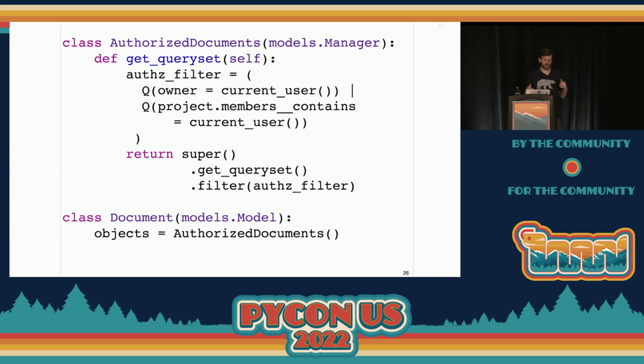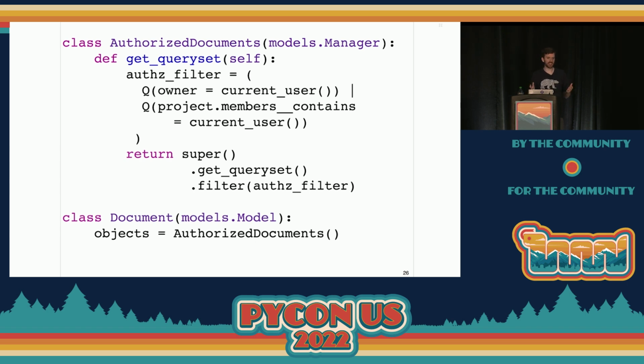And now anywhere in my app that I try and reference an object, I go and get a specific document, I get a list of documents, it's always going to have that authorization logic applied. And so my app almost behaves like, if you don't have access to it, it doesn't exist. There are other ways you can achieve this as well. Some databases like Postgres have a concept called row-level security, where you can achieve the same thing by directly writing SQL filters in the database.